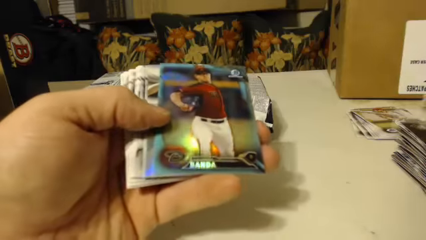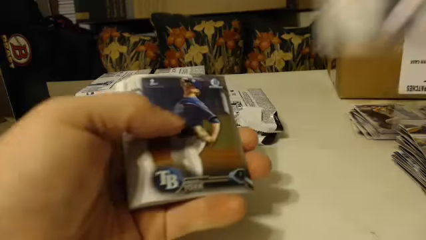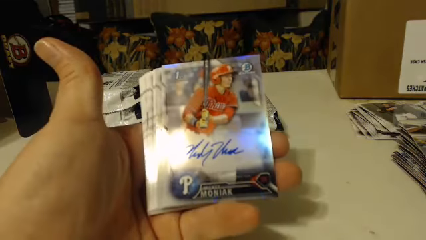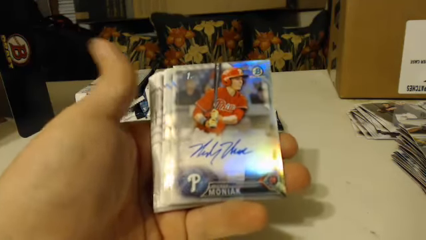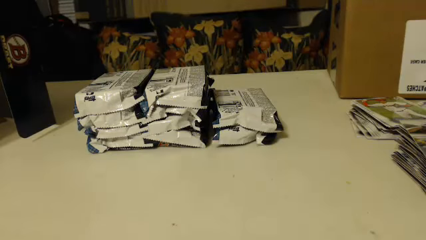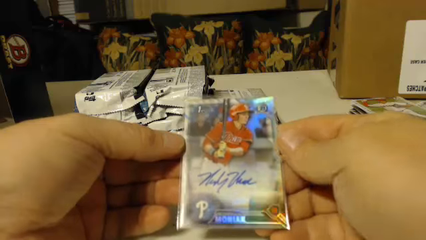Okay, Sky Blue, Mr. Banda, Craig, Spears, and Reynolds. Boom! Nice. Same type of centering as the first one. Refractor Auto, Mr. Mickey Moniak, Dominic Smith, Dane Dunning. Nice.